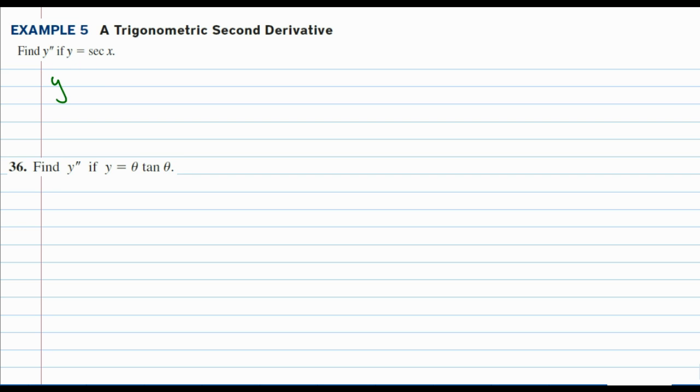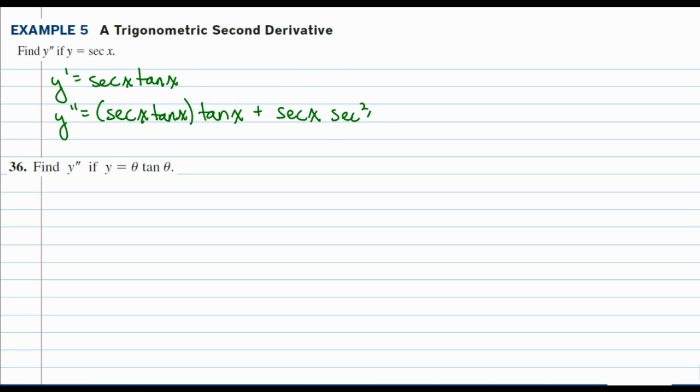All right, well y prime, so the derivative of secant x is secant x tangent x. So the second derivative is going to use the product rule because it's secant of x times tangent of x that we're taking the derivative of. So I'm going to take the derivative of secant by itself, so that's going to be secant x tangent x, and then leave tangent from the original alone. Then I'm going to add the vice versa. Secant of x gets left alone, and then the derivative of tangent of x is secant squared x.